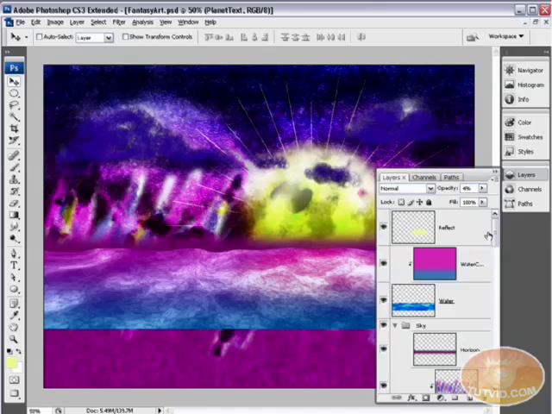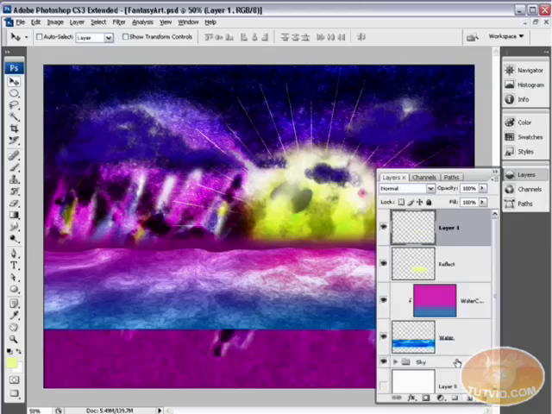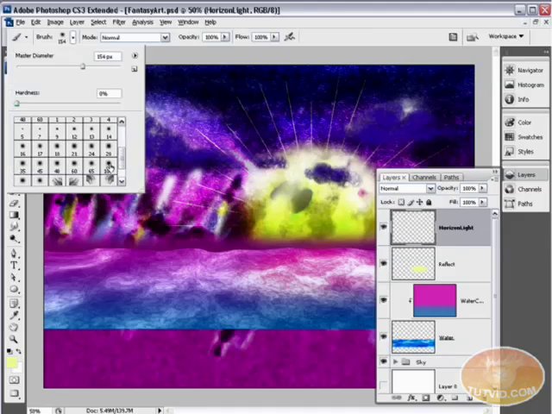Alright, come back up here to what we're working on here, the water. Just going to close up the sky group, excuse me. So we've got the reflection of this on the water. One more thing to do. We got to draw a horizon light. Create a new layer. Name it horizon light. Grab the brush tool, and we want a nice, large, soft edge brush.